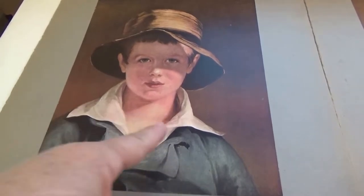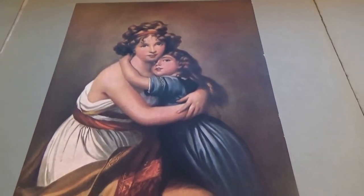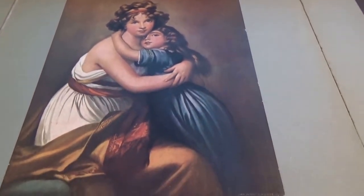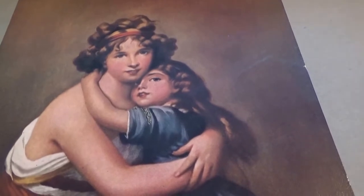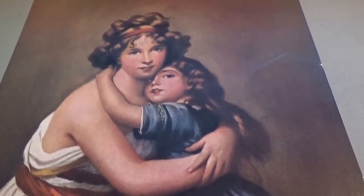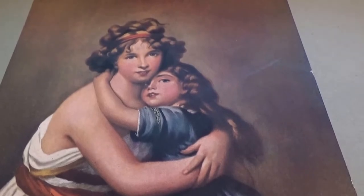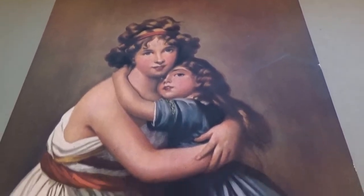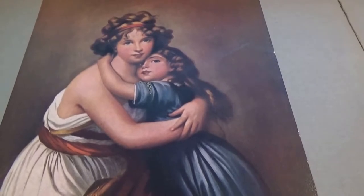So look at that. See how they have his clothing just hanging so beautifully on him? Neat. And look at these, the two girls. And their sisters. Look at the way they're dressed, how they lean forward to come to the center of the picture. So if you happen to know anything about this one here, I believe that would still be from the Mary Owens collection. So beautiful, isn't it? The details and all. And it's just a painting, and they put it on this cardboard, just like the other ones. Painted it and then put it on. Such beautiful artists, huh?